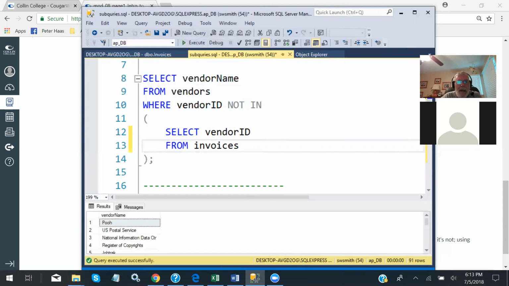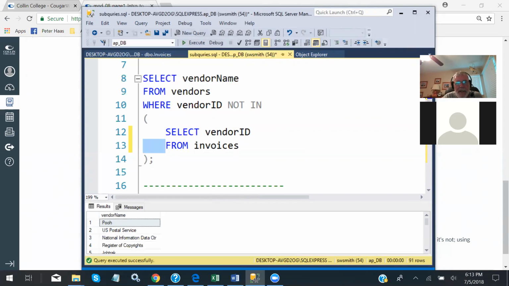Now, it is my practice to do this. I write the select, then I say not in, and then I open my parentheses at the margin, close the parentheses right below where I open it, and everything inside of there is tabbed over one tab. So if I had another one in there, I can easily have these things nested deeply.